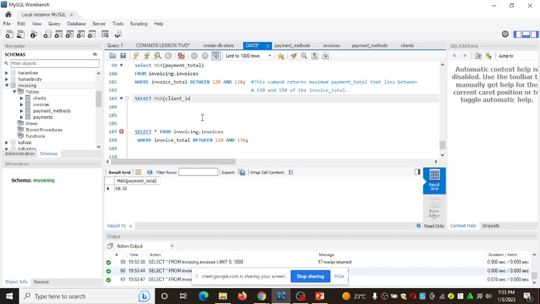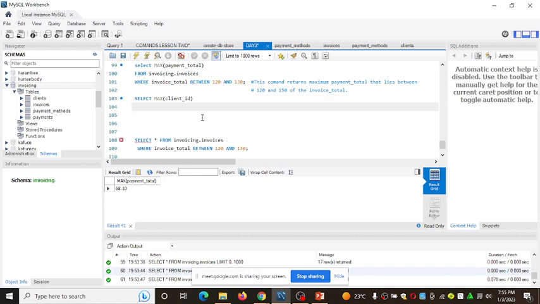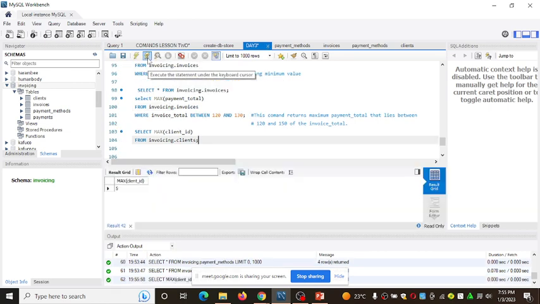Client ID, then we close the bracket. Where are we selecting? We are selecting from invoicing.client. When you select up to that point, you execute this command.